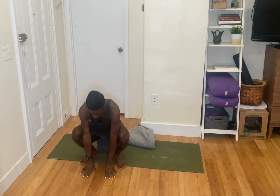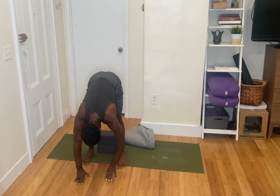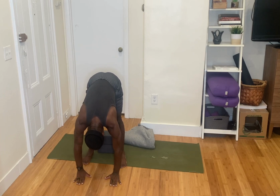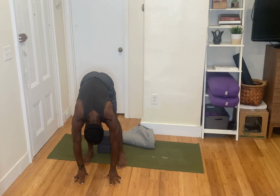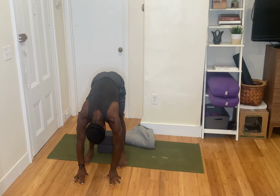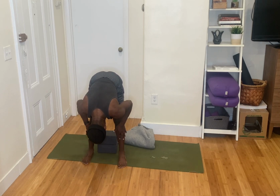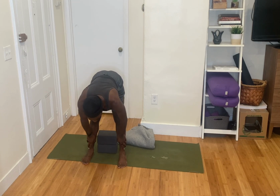Release your fingertips down towards the earth. Shift the weight of your body forward and begin to find your way into a forward fold. So dropping your head as you lengthen your legs. Turn the toes towards the front of your mat so the feet are parallel, and then just let the hips rock from side to side. Taking your hands to your shins, find a half lift to lengthen your spine, head forward, seat back. Exhale to forward fold all the way down.